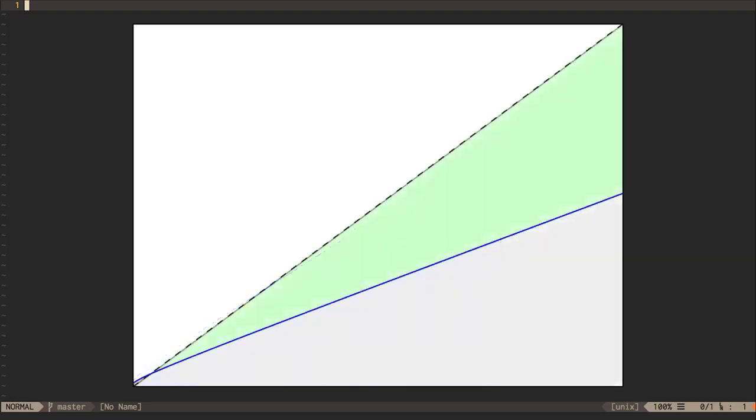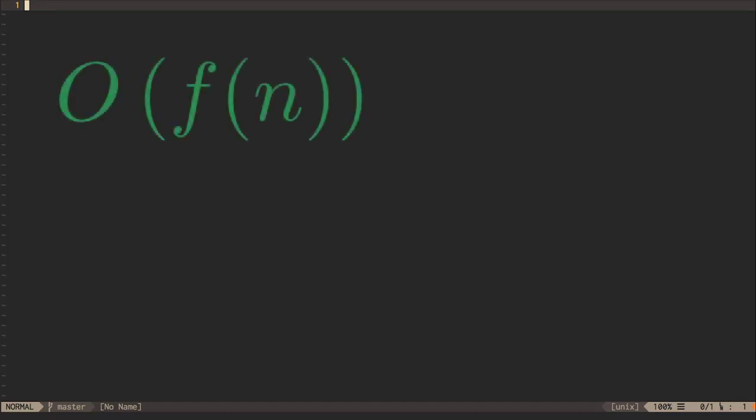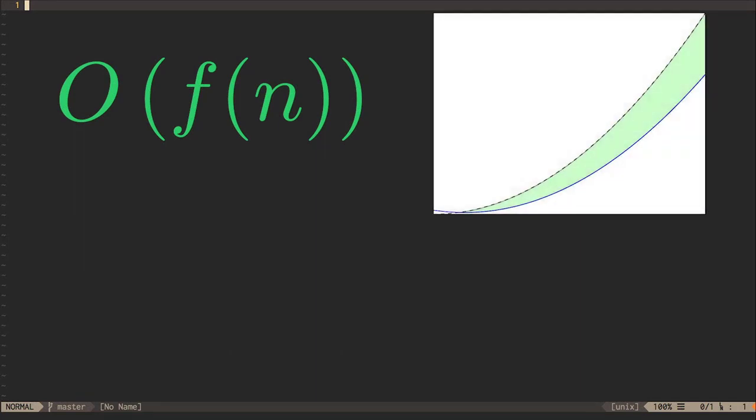Again, there may be a constant factor, so increasing by 10 may actually cause it to increase by 20. Increasing the input size by 100 may cause the runtime to increase by 200, but the constant factor is not very important. What's important is that we are increasing approximately linearly with the size of the input, not quadratically, or cubically, or exponentially. So that's the big O notation. It provides us with an upper bound on the runtime of an algorithm.